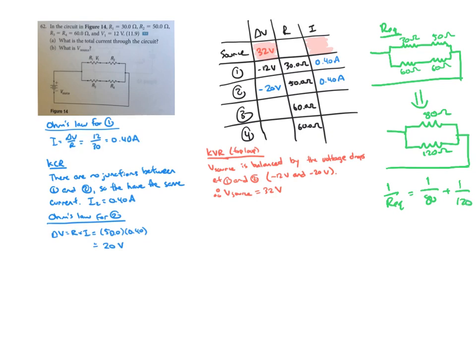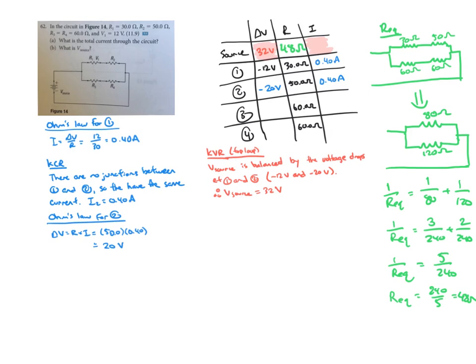Okay, so 1 over the equivalent resistance will equal 1 over 80 plus 1 over 120. The common denominator for 80 and 120 would be 240. They both go into 240 evenly. So that's going to be 3 over 240 and 2 over 240, which is 5 over 240. And then take the reciprocal of both sides. It'll be 240 over 5, which is 48 ohms. So I can write 48 ohms in for the equivalent resistance.